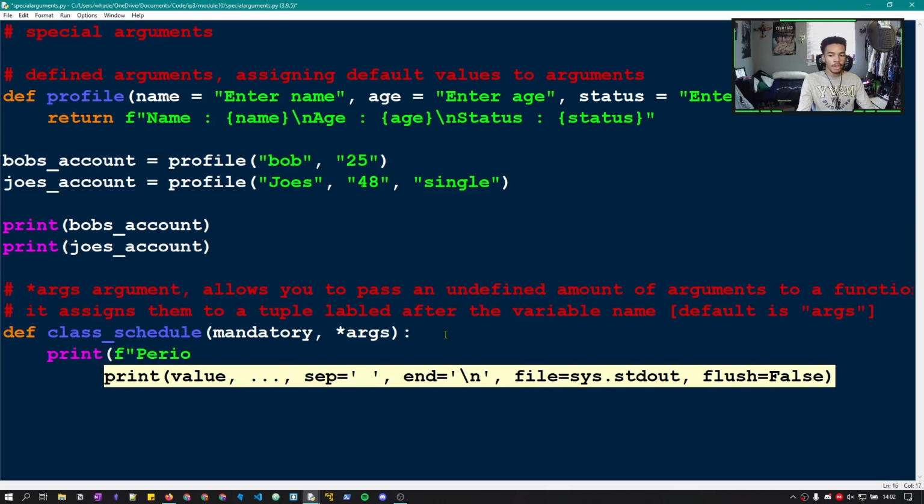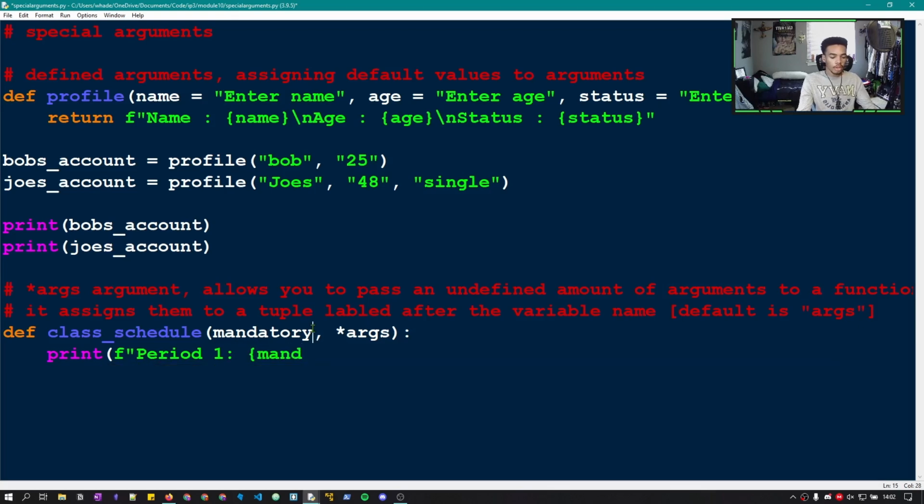All right. So then we can print the first, the mandatory class. So we can do period 1, and then our mandatory class, so we know what we're talking about. And then we want to finish that print statement.